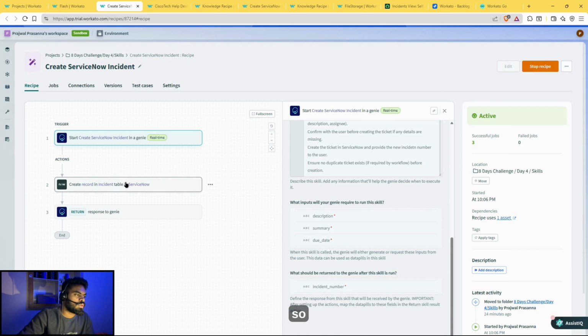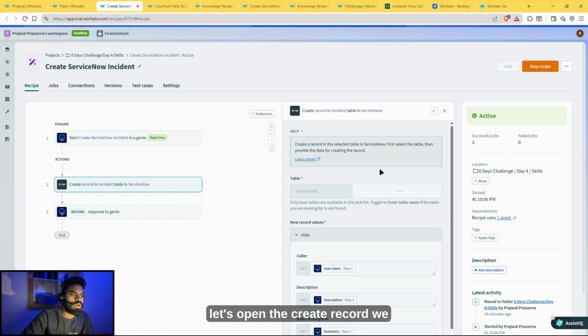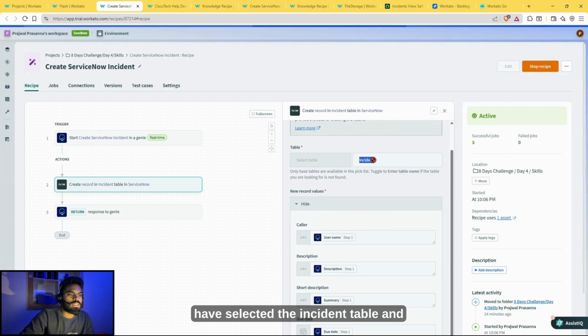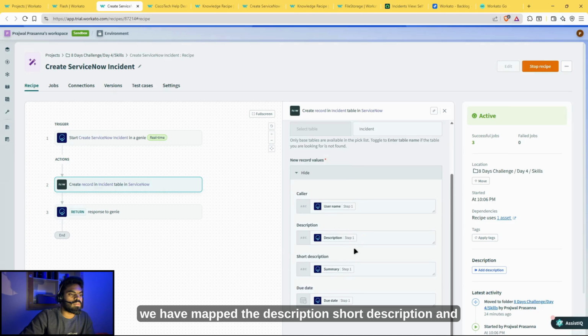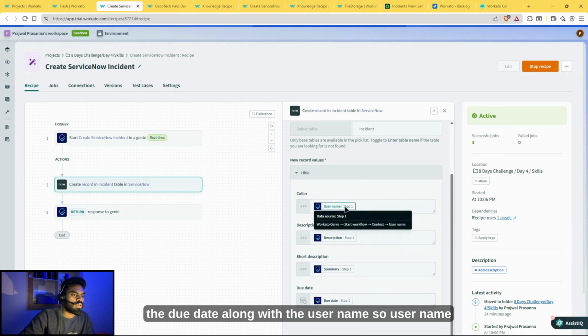Let's open the create record. We have selected the incident table and mapped the description, short description, and due date, along with the username.